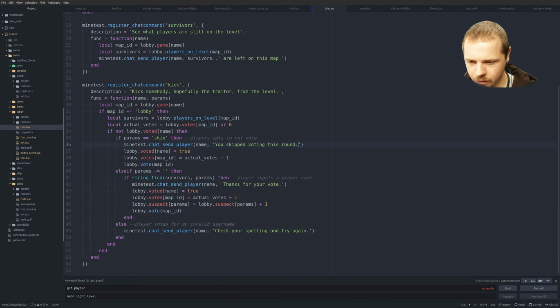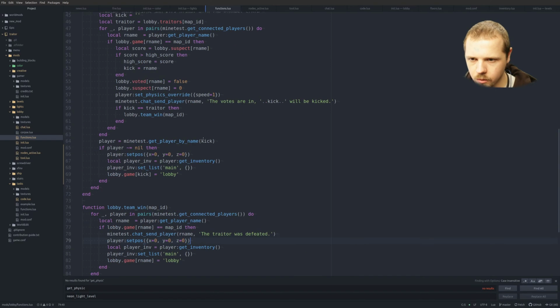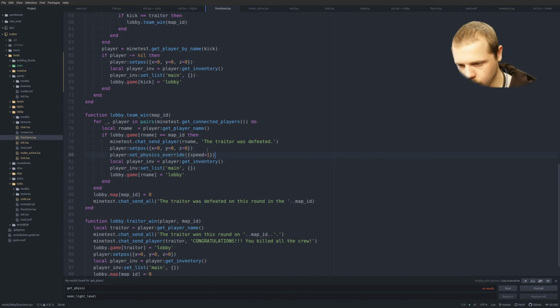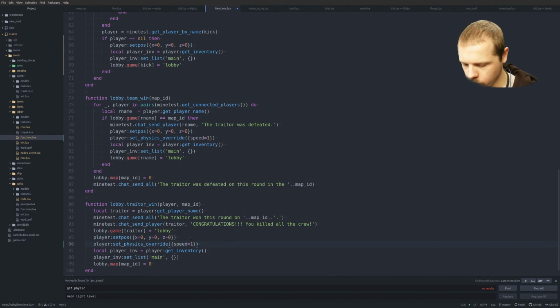let's check. That should be in team win. In the team win, we set the position, but we don't reset the override. Easy enough to fix. Team win player, we set the inventory, we set the position. We're going to go ahead and set that. We're also, in the traitor win, going to set that. So that should have fixed that. All right.